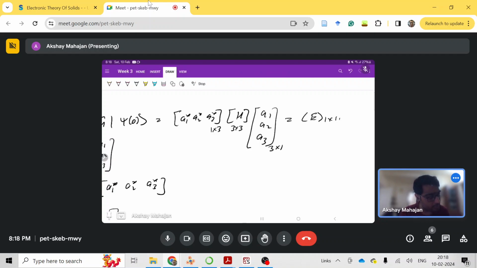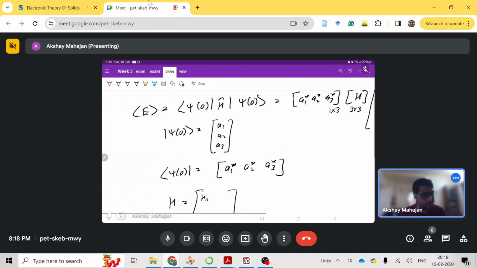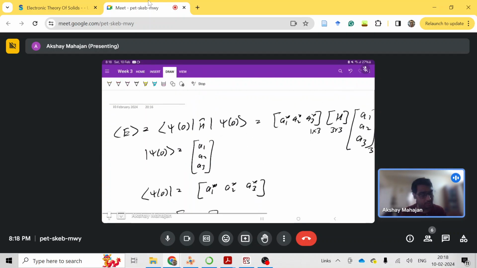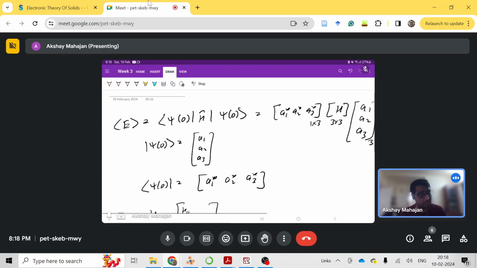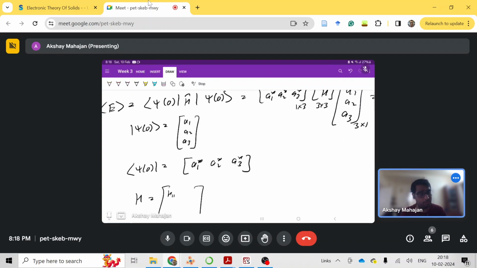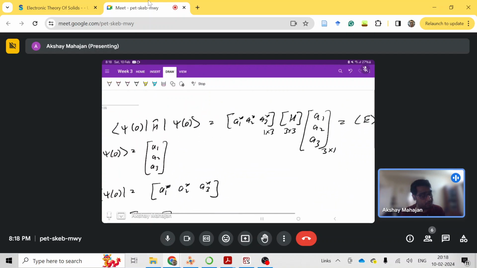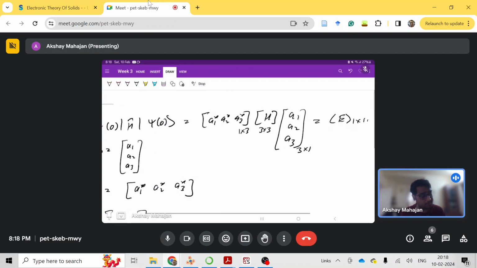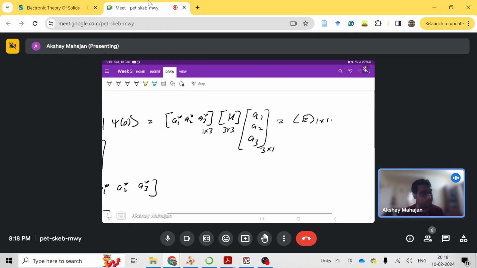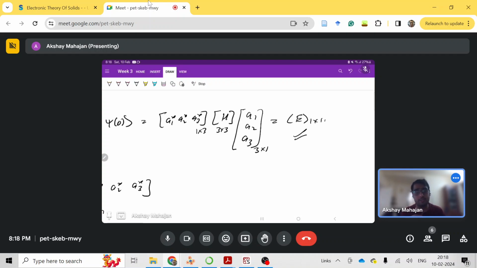To solve this problem, that is just by the definition of average energy and how to write it. If a ket is given like this, a column vector, and your bra will be given by this kind of row vector, that will be a1 star, a2 star, and a3 star, and your matrix is already given there. So if a matrix is given in some other basis as well, you have to do this simple matrix multiplication, and then you can get your average energy. Hopefully you can solve that problem now.